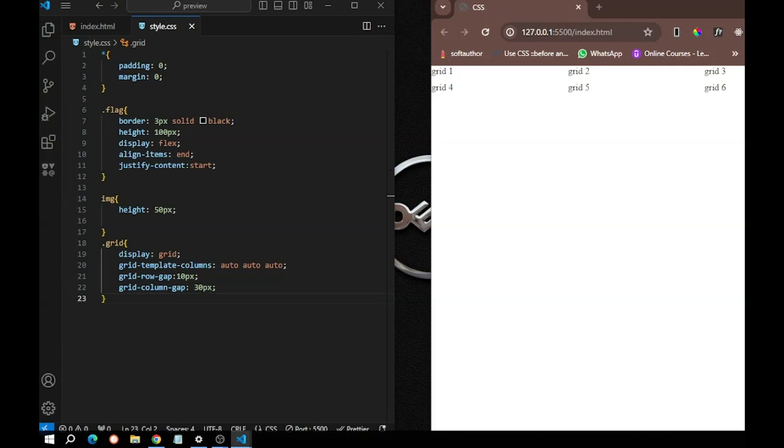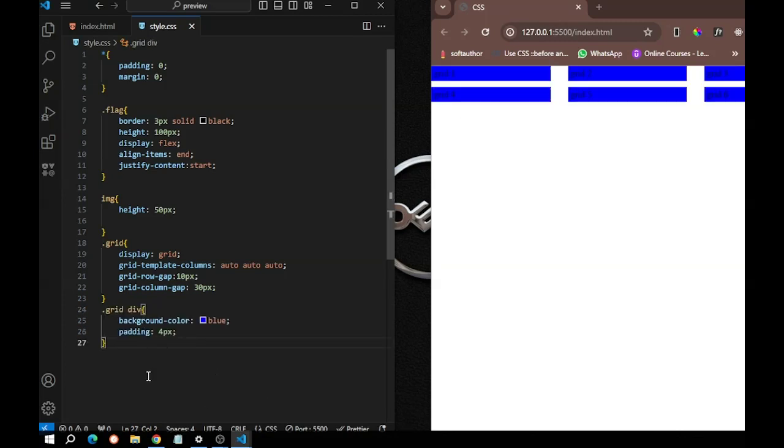Then for the divs inside the grid, this is how we styled it. And I want you to pay attention to how we styled this. You can see there are two elements in my style sheet.